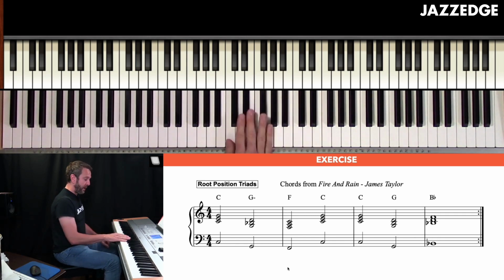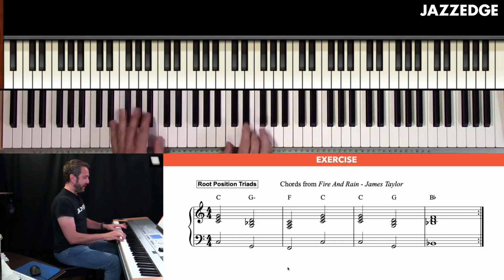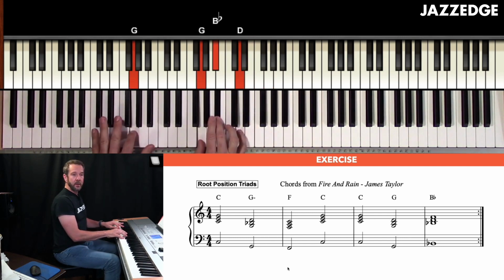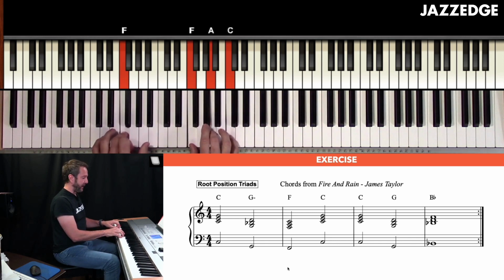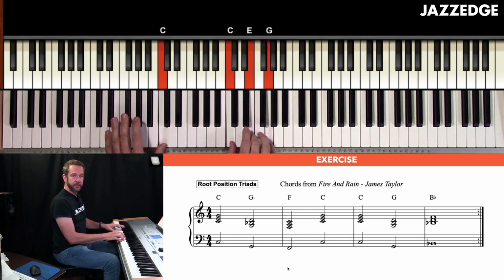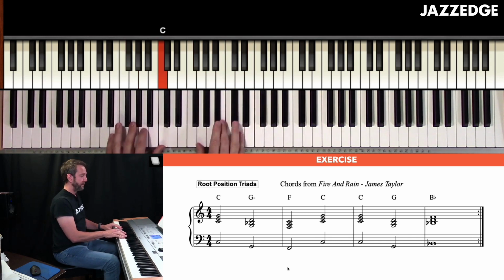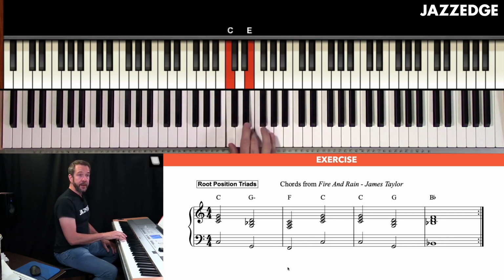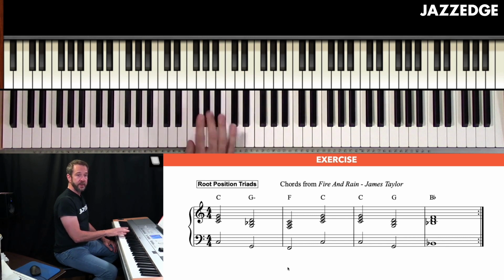All right, so here's our triad C. In the left hand, all we're doing is just simple roots, just copying the root down here in the left hand. The fingering is 1, 3, and 5 for all of the chords.